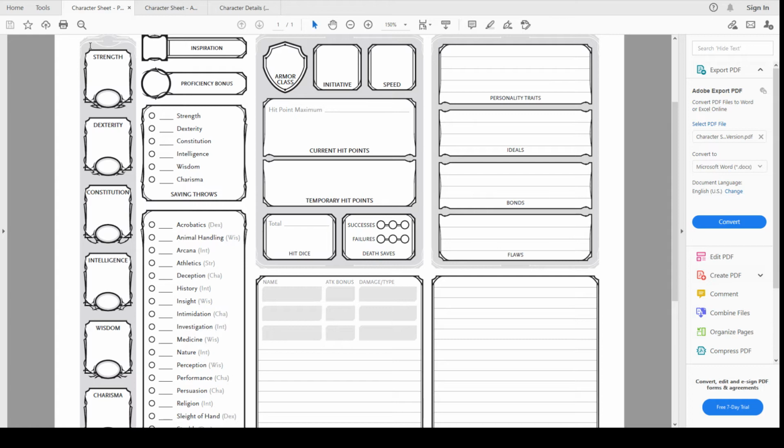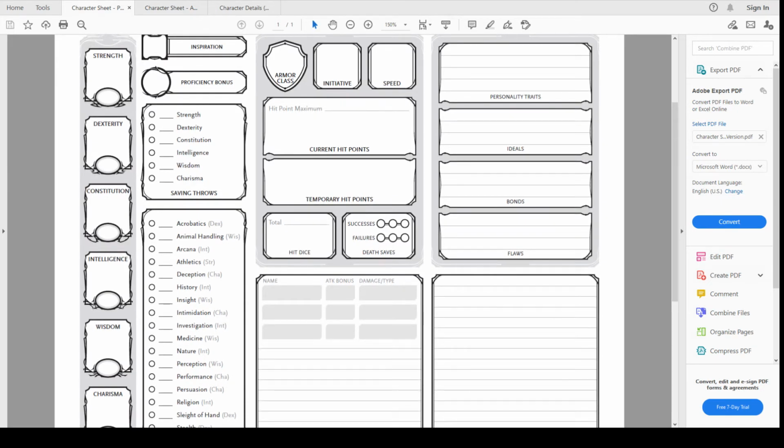So if I told you to make a dexterity check, you would roll a d20, and if you have a 9 in dexterity, you subtract 1 from that roll. If you have a 17, you add 3 to that roll. And of course, the max, being that the max is 20, is you can add a 5 to your roll.